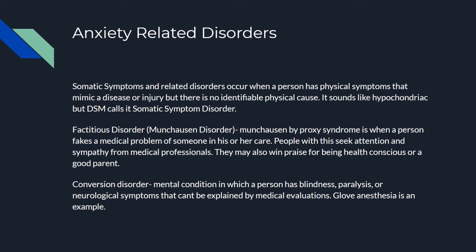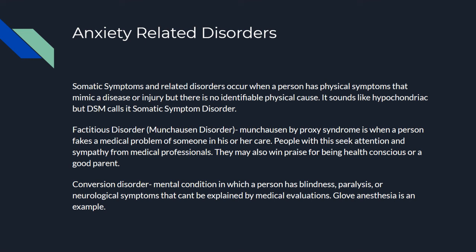Do you know someone that's constantly worried about their health? So these people, they may believe they're dying because they have a cough or their heartbeat is fast. They have a fear of illness even when nothing is wrong with them, even when doctors can't find anything. This is somatic symptoms and related disorders.